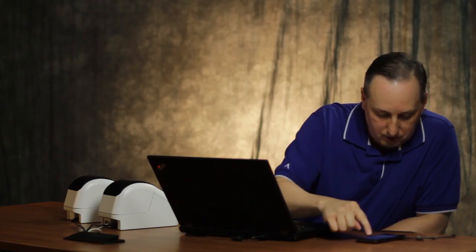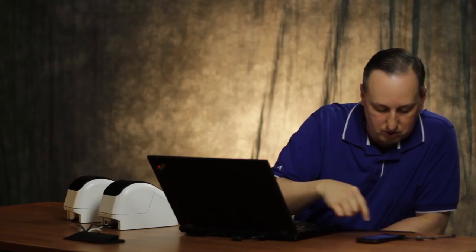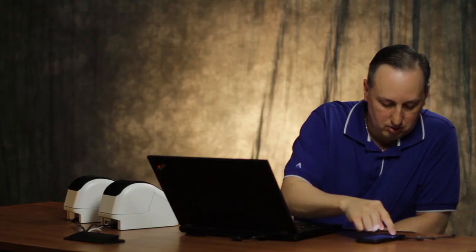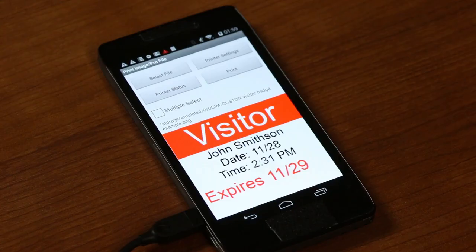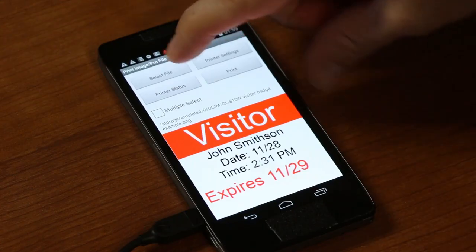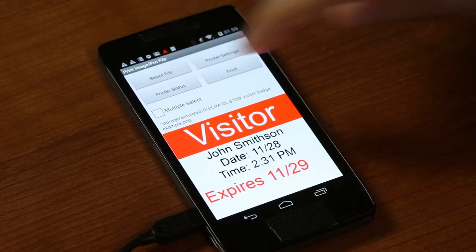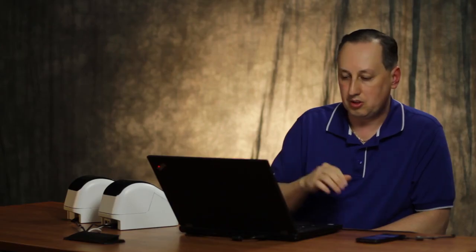So we'll get out of this. And then also available on here, we have a printer status. So this actually calls out to the printer to get status, whether there is an error state or anything else on there.